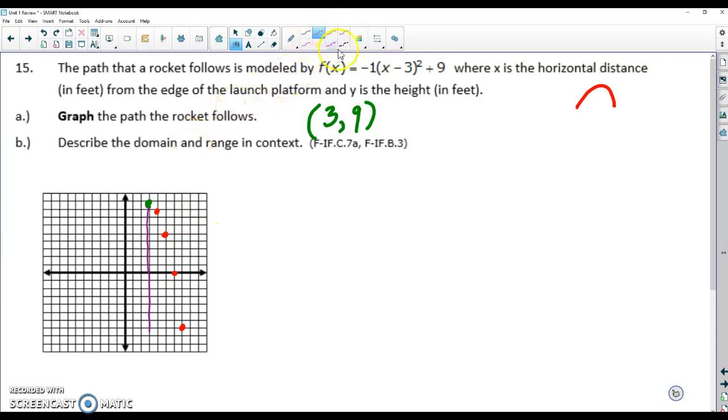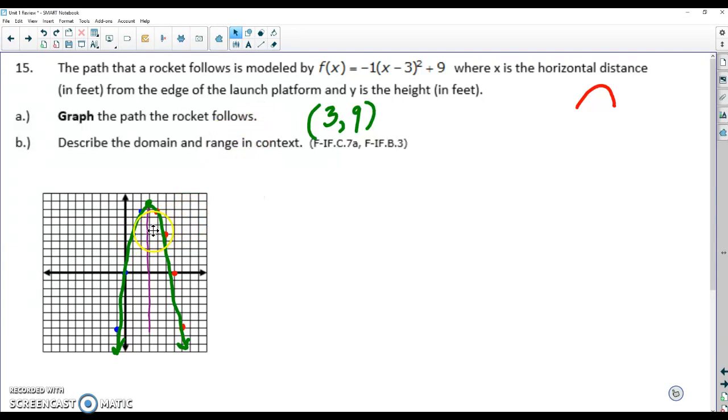Okay, so all I really have to do is reflect the points across that line. If that's 1 away on the right, I'm going to go 1 away on the left and put a point. This is 2 away, so I go 2 away. I go 3 away, so I go 3 to this side. Then I go 4 this way, so I go 1, 2, 3, 4 this way. And then we do our best attempt at making a parabola. So this side heads down like so, and the other side heads down on this side like so.